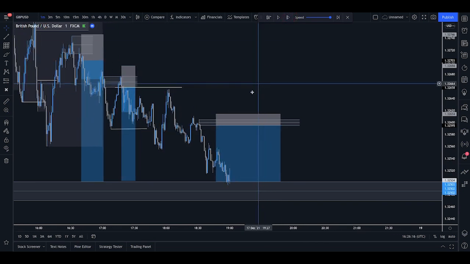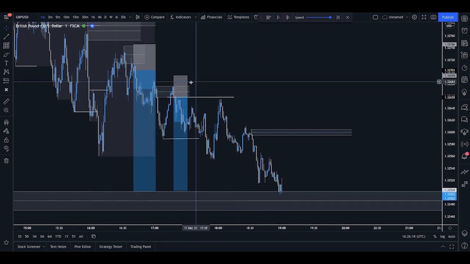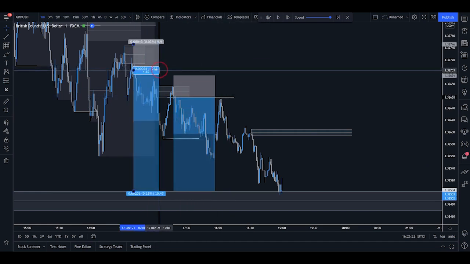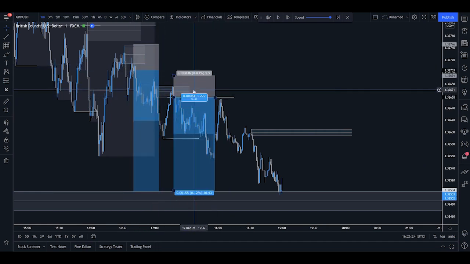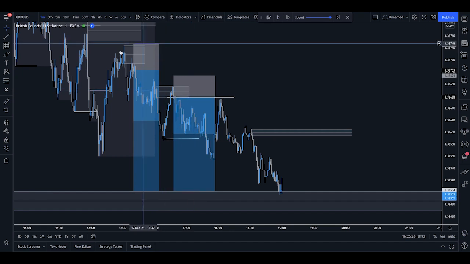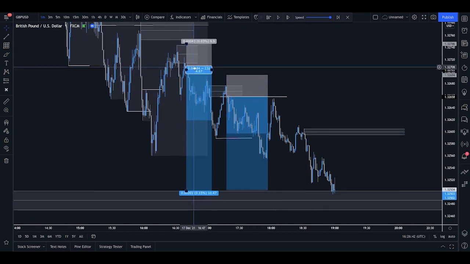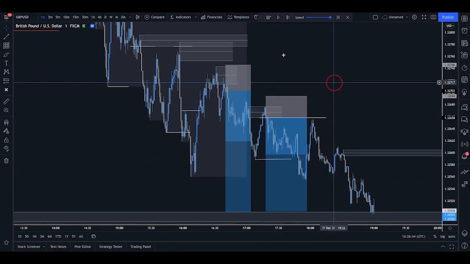So there we go, the target has been fulfilled. This was a no tag position. This was a 4.31R winner, and this was a 4.67R winner. So we have an 8.9R total gain on this, which is either 8.9% or 4.45% based on whether you're using 0.5% risk or 1% risk. And as you can see, the scaling system once again helped us out.